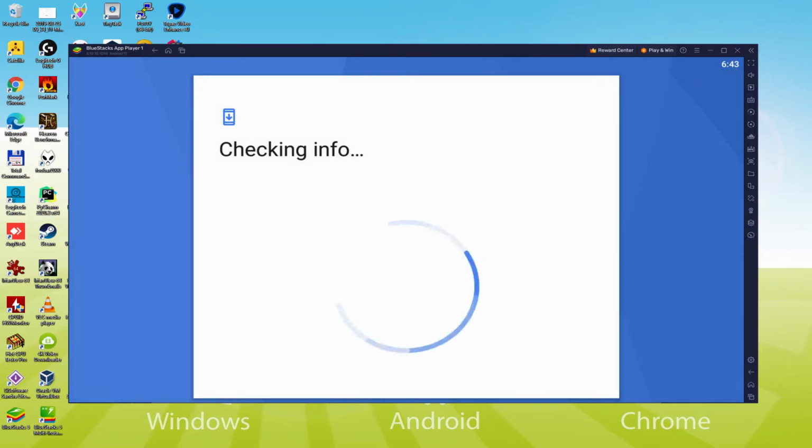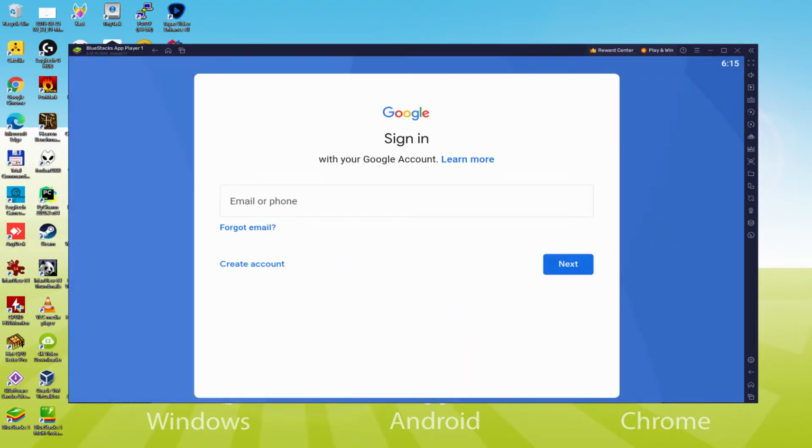At this point it announces Checking Info. It might sometimes get stuck in checking info, and so it isn't going to continue. In that case, you should try to connect to your account after a couple of hours, but it will most certainly be corrected. At this point we shall type our login name and password. The email needs to be a Gmail email address and its associated password. For instance you could use the very same email you're using currently in your own YouTube account.